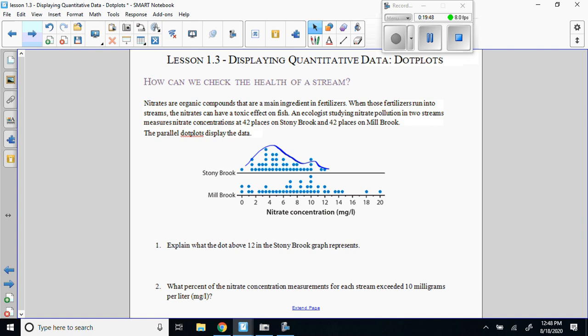What about this one? Can you do any description of the distribution here? It's a little more uniform. Is it? Could it be skewed? What about the variability? Who has the tighter variability? Stony Brook. Why? Because there's less rain. Okay, good. What about Millbrook? It's more spread out, right? The data's not clumped up together, correct?